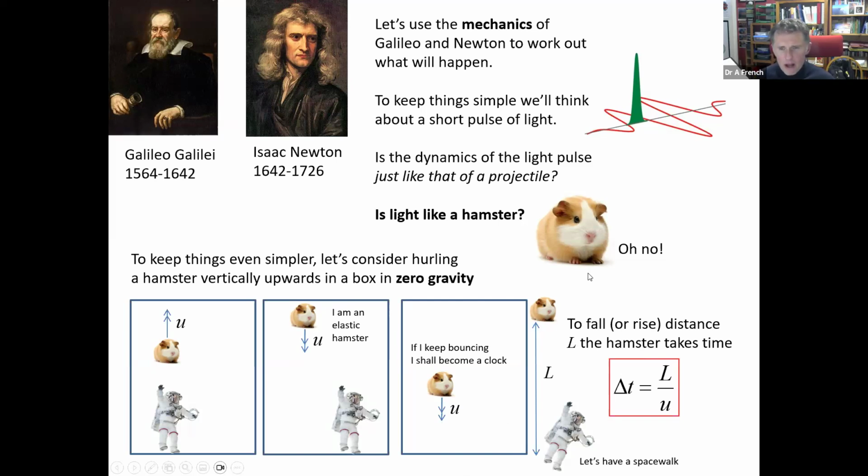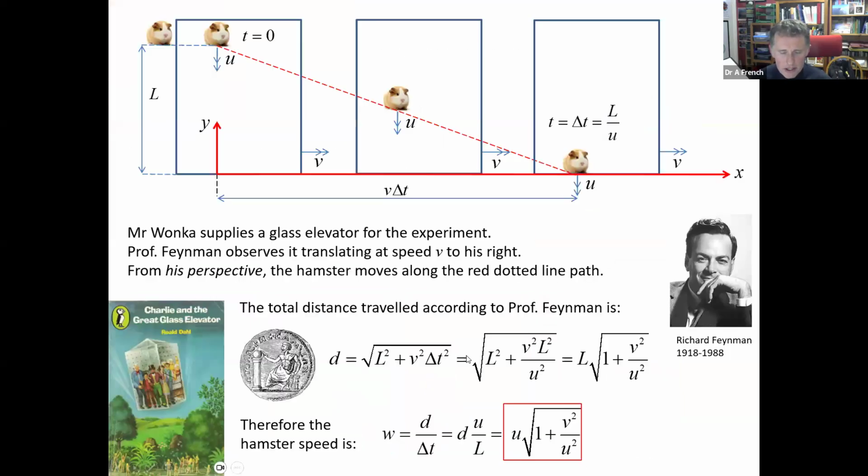So, well, is light like this? Rather than a hamster, could we maybe think of a light pulse bouncing elastically off the top? Of course, we know that light has momentum as well. But just think about light reflecting. We know light reflects. We've known that for centuries. We've looked in mirrors, etc. Could this work? Let's look at the hamster model first, and then see if that then works with the light version.